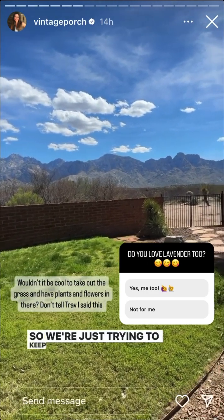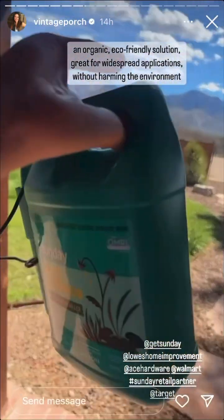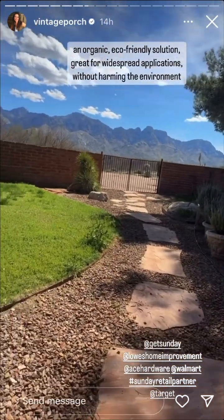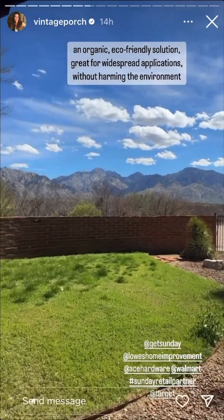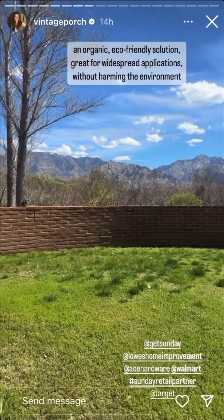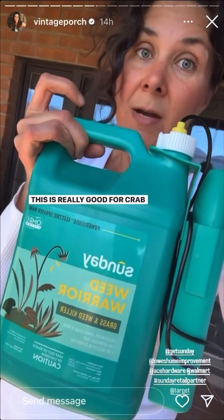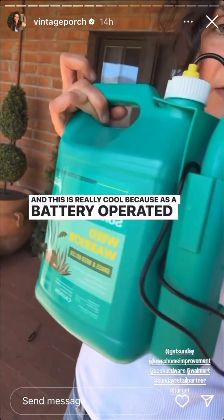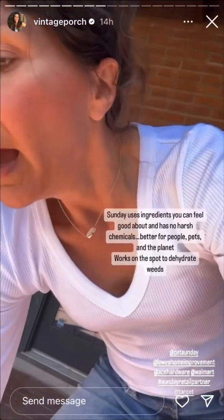So we're just trying to keep up the grass. I'm going to spray some of this — this is Sunday Weed Warrior. I used this last year and it worked really good. I'm going to spray it along the path here, along with these weeds and maybe some in the grass, if I can figure out what's weeds and what's grass. I'm not very accustomed to desert grass or Arizona grass. This is really good for crab grass — you have a lot of crab grass and lots of other weeds, they have them listed on there. And this is really cool because it has a battery-operated little sprayer on the sides. You just carry it around and spray the weeds. I love Sunday products.